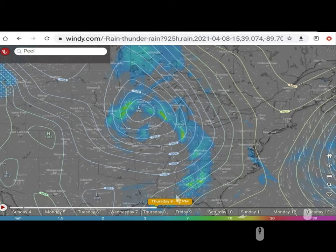An important thing with lows to look at is they're often associated with rain. So sure, there may be nice winds coming all the way up off the Gulf Coast, Texas, into Ontario, but you have this big band of rain that's going to kind of shut things down. When the migrating birds hit the rain, they tend to drop as they don't like to fly through it. So if there's a big blocking pattern of rain like this, we're not really going to get the full intensity of bird migration. Sure, things will still be moving up out of Ohio or southern Ontario, and it could be a good day, but it's not going to be crazy.